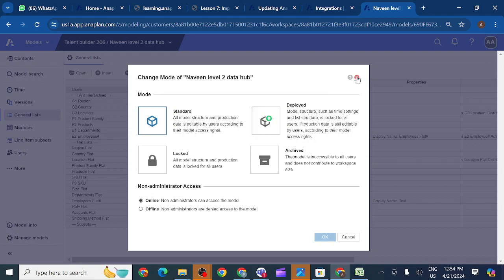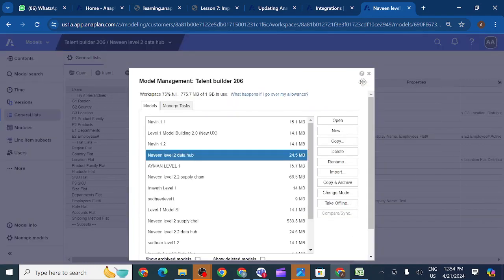What are the production changes? Whatever is inside the modules, the data we have, numbers like how much sales happened. So the module sales data is production data. They can edit and upload that data on the basis of whatever access they have. Generally a list is a structural list, and they don't make changes to it.